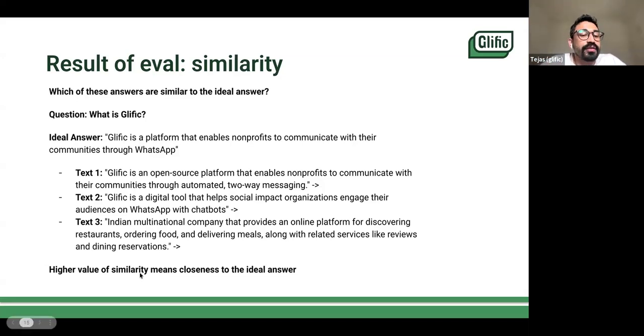Again, a higher score means closer to the ideal answer that you have written. We are not saying that it is closest to the correct answer. If the ideal answer you have provided is itself wrong or not accurate, and the text is coming close to that, the score will still be high. So the whole game is about figuring out the golden answer we put, which has to be an actual golden answer.